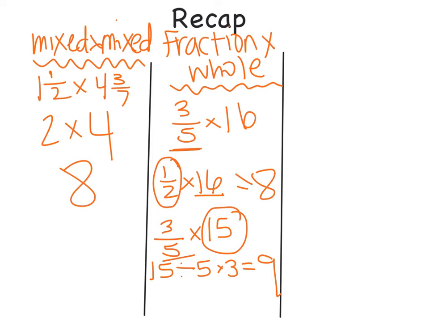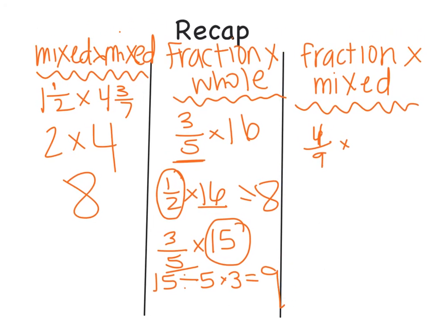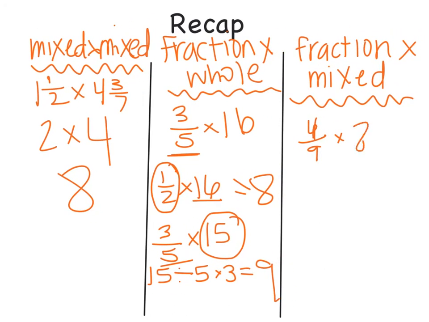The last thing we looked at is when we had a fraction times a mixed number, and that would be something like 4/9 times 8 1/3. Okay, in this case, you can change the fraction or the mixed number, probably both. You're going to have to change that mixed number because that's going to be tricky, but you could either go down to 8 or up to 9, depending on what you want to do with the fraction.